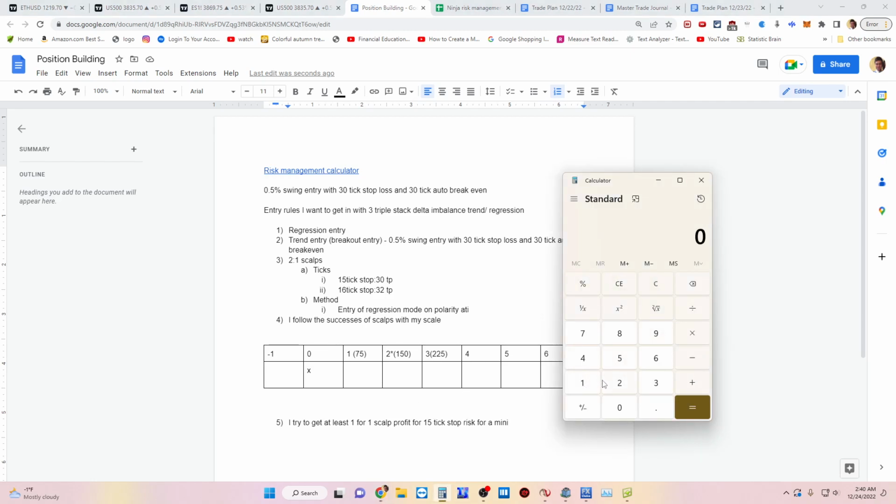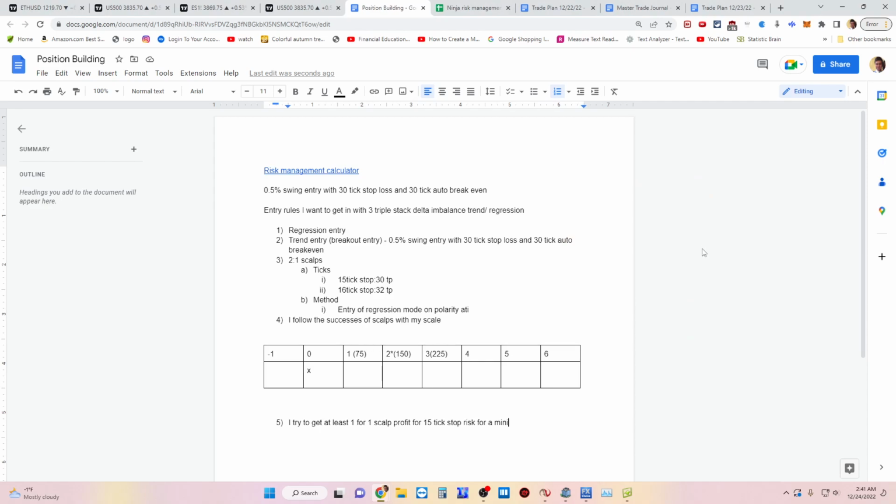So it would be, I think, 1.25 times 10. I think it's 12.5, and then times 30 is the take profit. It would be 375. So 375 is basically equal to 2 minis for attempting. So if I were to be successful with that mini scalp, I can try to get more mini scalps or runners. I could just keep on attempting to start collecting minis. So that's kind of how I build positions.